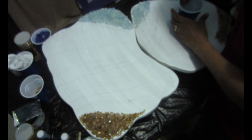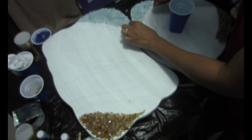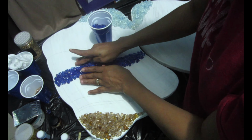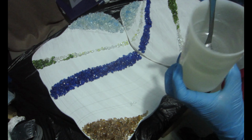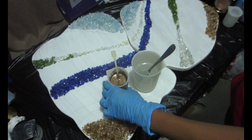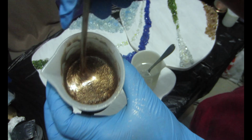Now first thing I did, I went out and laid down all my crystal first. Now it's easier for you to do it that way. Instead of mixing your crystal with epoxy, you don't really want to do that because you don't want the crushed glass or the crystal that you're using to lose their luster, because the epoxy is gonna dry on top of them. It's still gonna be shiny, but it's not gonna be as shiny. So what you want to do is put your crystal down, and then you're gonna sprinkle the clear epoxy on top of them. You don't need a lot, guys.